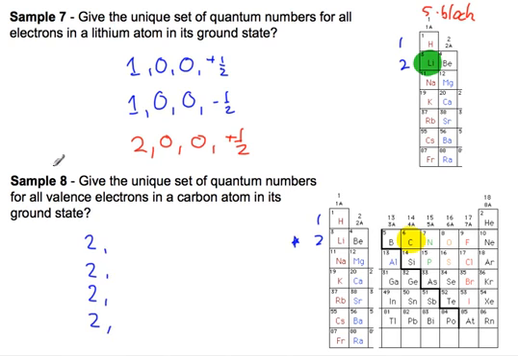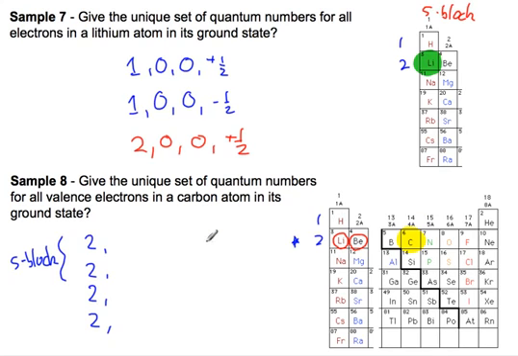Okay, so let's break it down. We're going to look at the first 2 electrons here, which are in the S block. As we build across, we're going to put in that electron and that electron. So those first 2 electrons on their way to carbon span the S block.